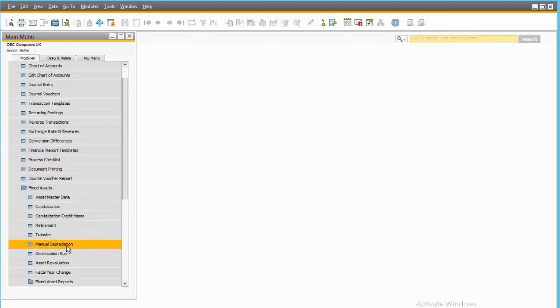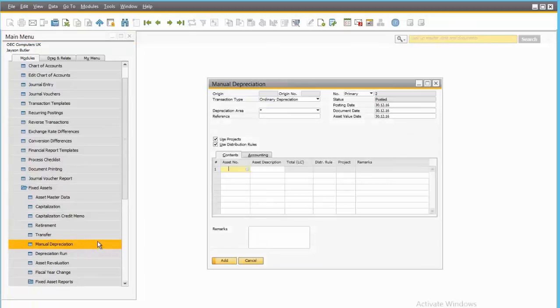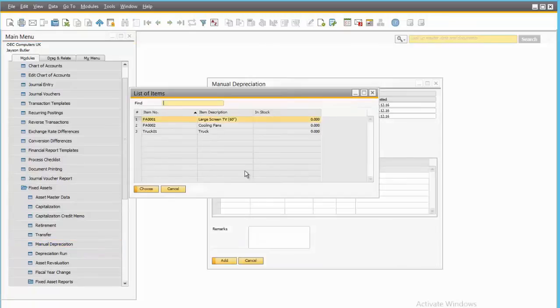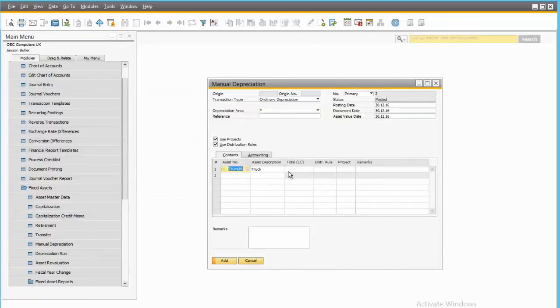I can also now run the manual depreciation. If I want to run depreciation for my truck, if for example there has been some permanent damage and I now want to reduce its value by a further £200, I can simply do this like this and select Add.